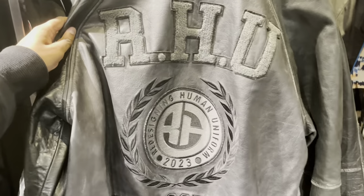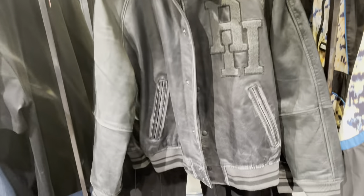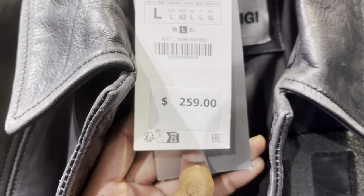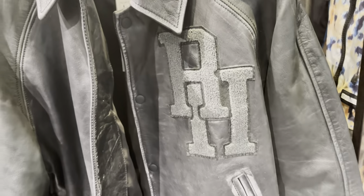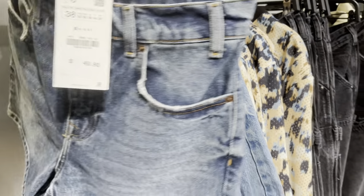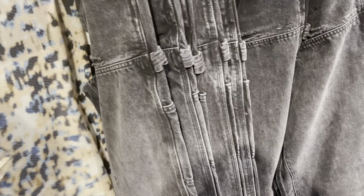This is why I came — this varsity jacket right here, the all-black. Way better than the first collection. It's heavy and nice, and I heard it's real leather too. And the price isn't that bad either — for $259 you can't go wrong for a heavy, nice varsity. Those red-out jean shorts though? Not it for me, but if you like it, more power to you.